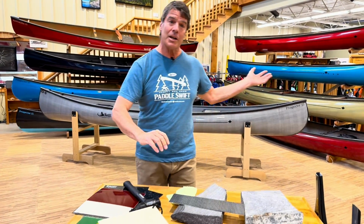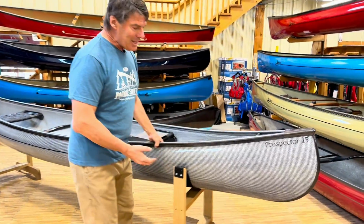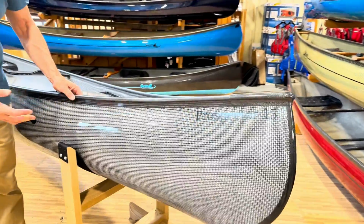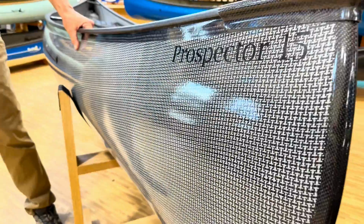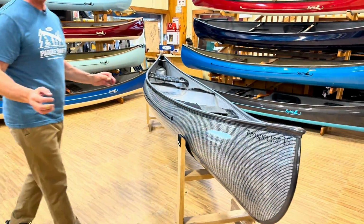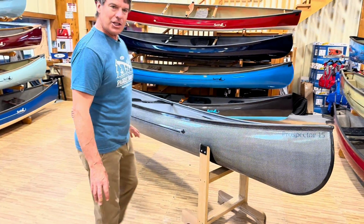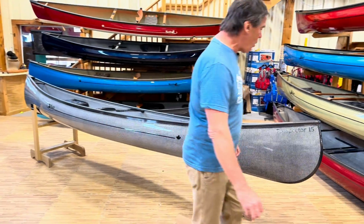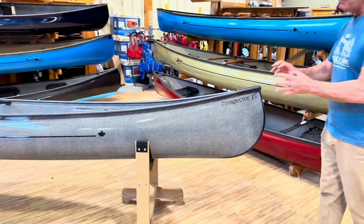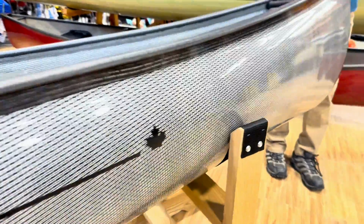So let's take a look at our Carbon Fusion laminate over here, folks. It has the carbon and Innegra H-weave as an outer layer. We now call it granite, an absolutely beautiful looking finish. When you look at it from a distance, Joe, and back away from it, it has a bit of a grayish hue to it. As you get in closer and closer to it, you see a more technical look with the carbon and the Innegra crossweave. And Joe, let's show the folks at the end here.